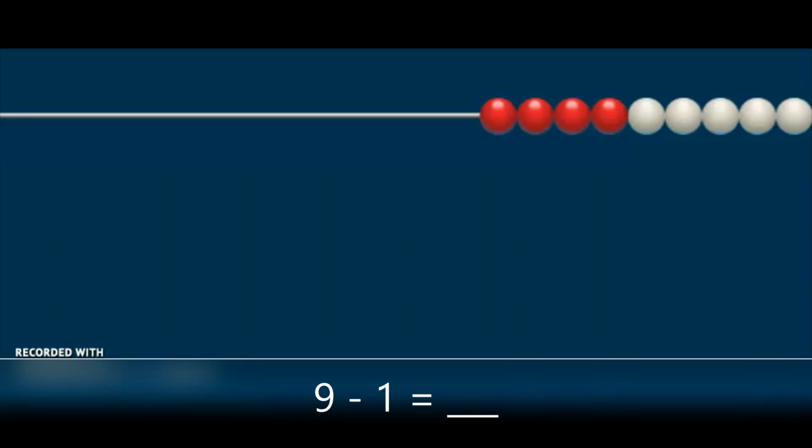Welcome to the teacher model, families and friends. We are once again using the Rekenrek beads. Take a look at the screen, take a look at the beads that we have, and take a look at the number sentence. I'm going to now push 1 bead away. While I am pushing the 1 bead away, I want you to think about the number bond and the number sentence that would match what we are going to do. Great. With a friend, family, or by yourself, write your own number bond and your own number sentence to show what we just did.